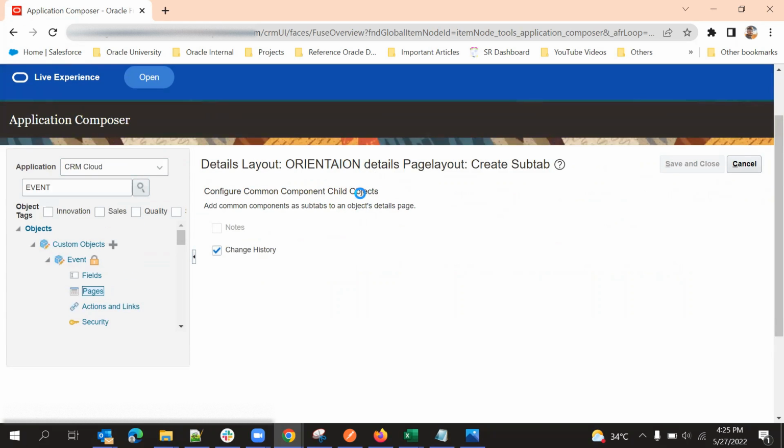So in orientation, we can see that change history subtab, and only in this one is change history available. That way we can see our changes.